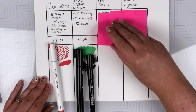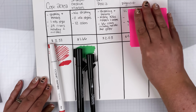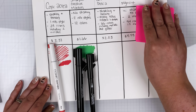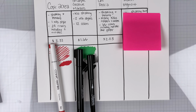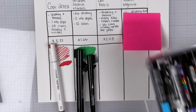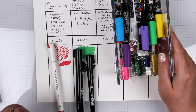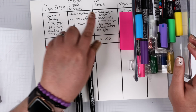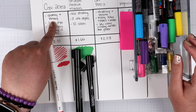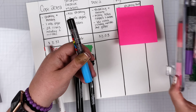All right, next up, let's talk about Posca. This is probably Copic Acrea's biggest competitor that they need to go up against. Let me grab my little stash. This is what I own of the different Posca pens. You have to do the shaking and the pressing on these, so it's the same type of priming as you do with the Copic Acrea. Let's grab a blue this time.